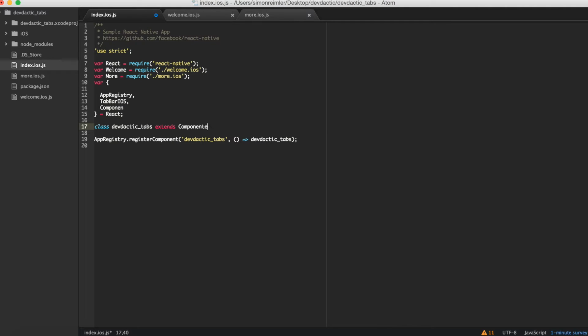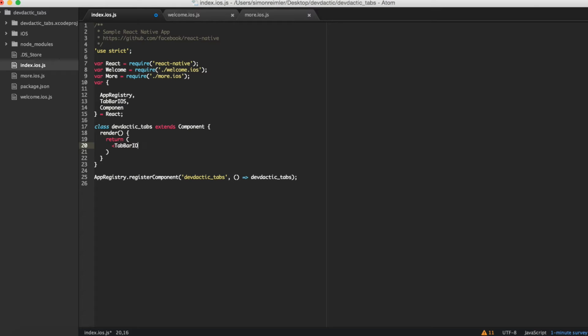Inside our main class we will need the general render function, which will return the state for our view. Here we have our tab bar iOS component, and this is just the outer one.